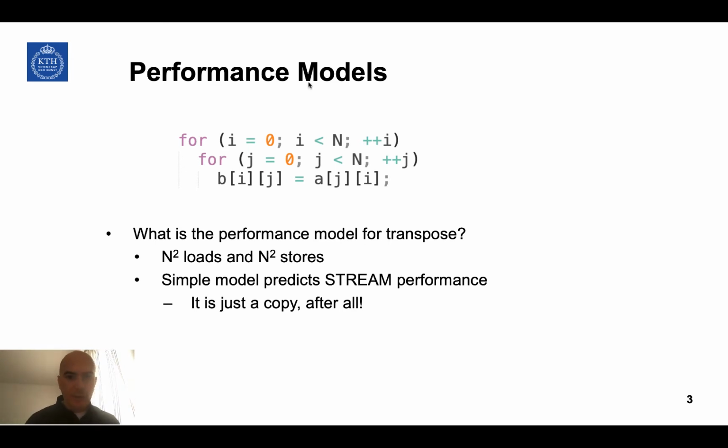Each iteration includes one load of the matrix A and one store to the matrix B. So in the performance model, we will have n squared loads and n squared stores. This is a very simple model, exactly like in STREAM. This simple model predicts exactly the same performance as the STREAM benchmark. It's not surprising at all, since the kernel that we are actually running here is just a copy after all.